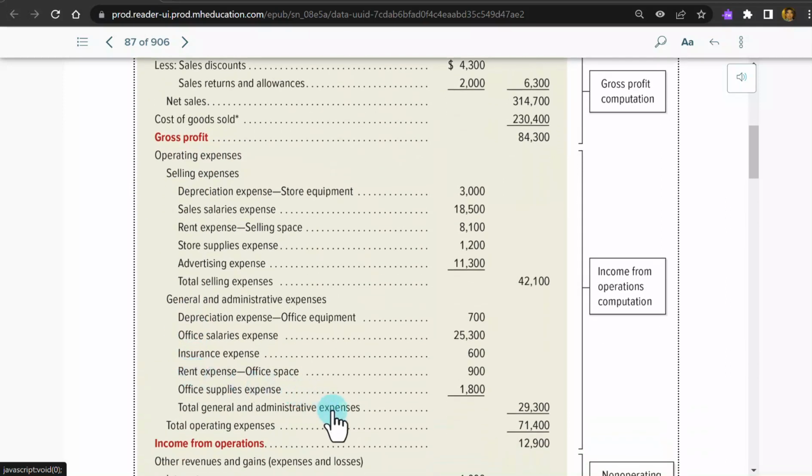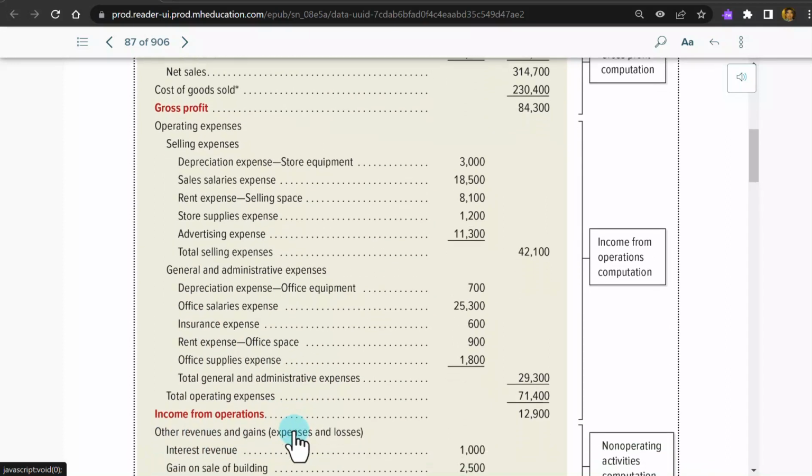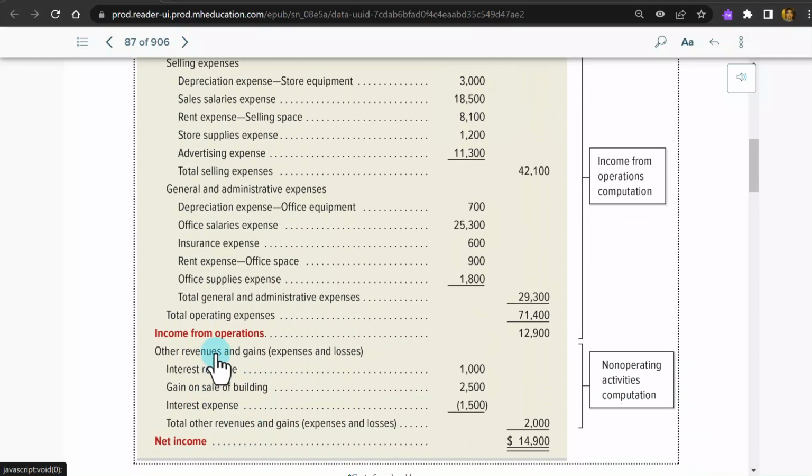And then subtracting those expenses, we get income from operations or operating income, after which we add some miscellaneous income or subtract out some miscellaneous expenses. Notice how, because we have the grouping here, this number had to be entered as a negative amount, the expense or a loss, to get a subtotal.